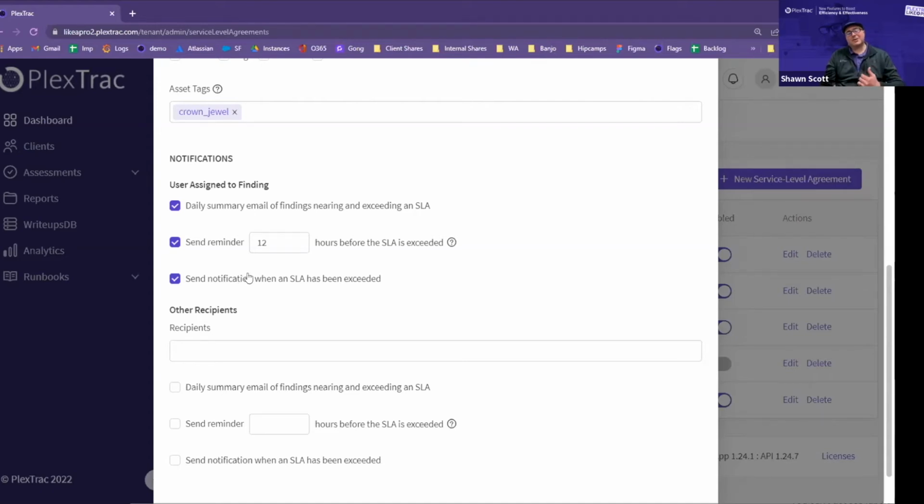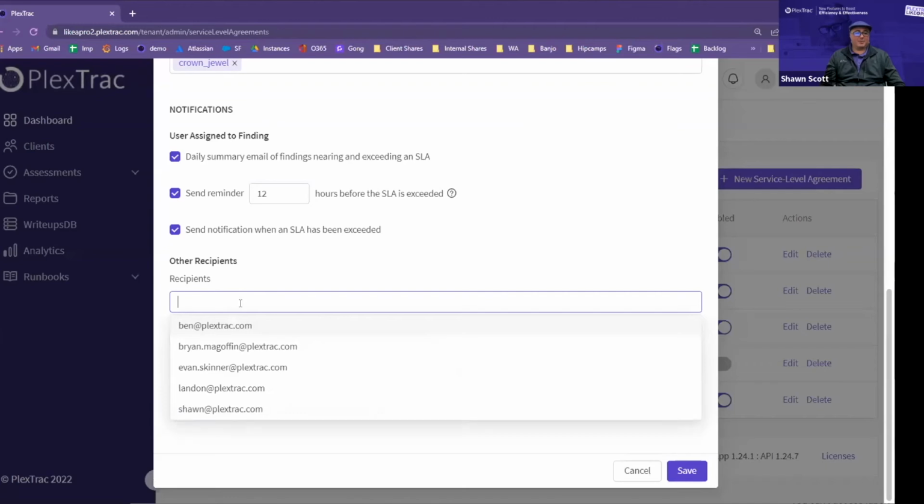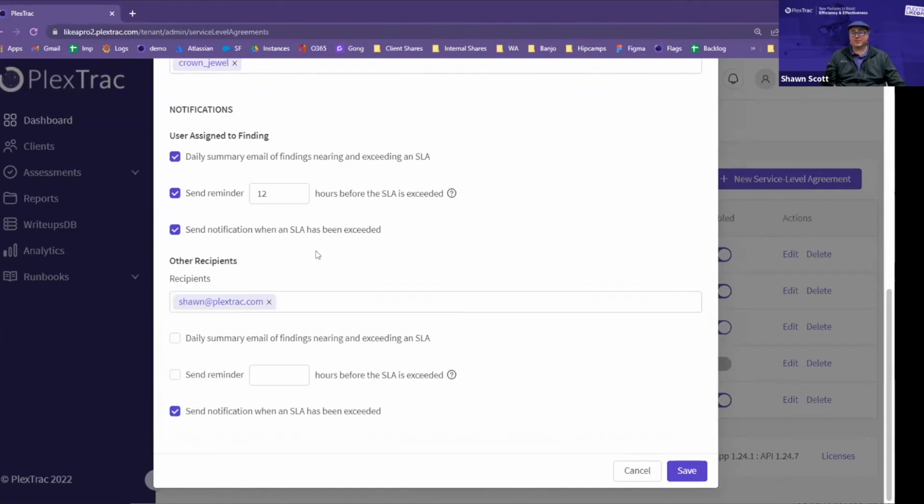But if you are the boss, one thing else that is really cool about our notifications is you can also identify other recipients that get and have options for these same sorts of emails. So maybe if I'm the CISO and I really just want to know when the team hasn't met their objective, I can choose to get a notification. And I can choose to get this email myself as well.